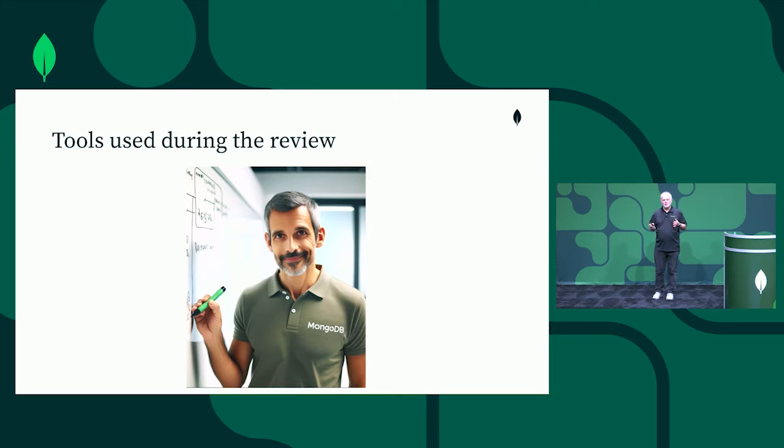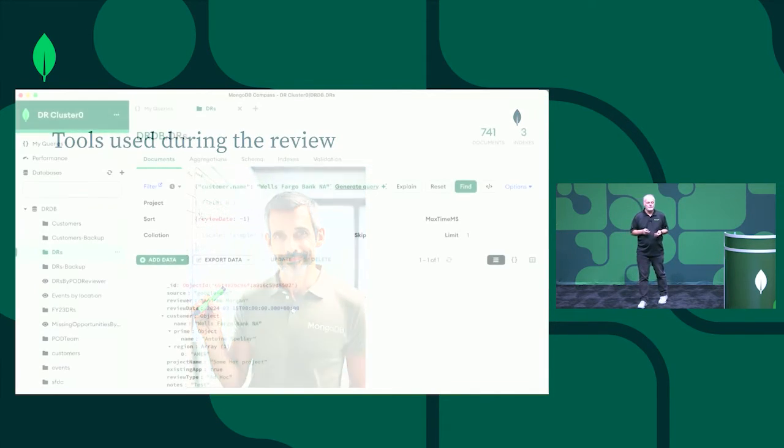Some of the tools we use during the reviews, I should have pointed out there's 2 main types of design reviews we do. The first is face-to-face ones that we do at an event like this. And so I'll have some instructions later at the end about how you can get set up with one of these. But when we're at an event, we like to get around a whiteboard so that you and we can both start scribbling on the board and come up with some good designs.